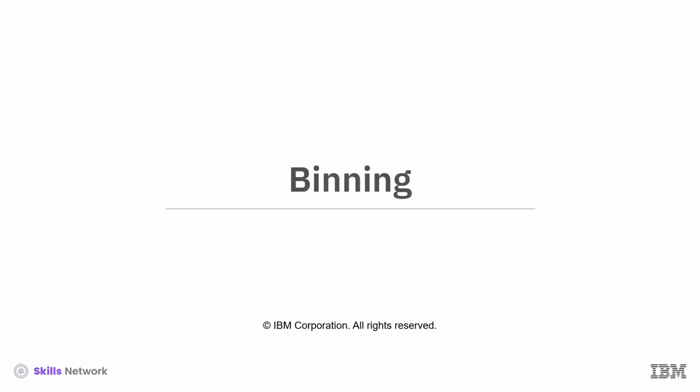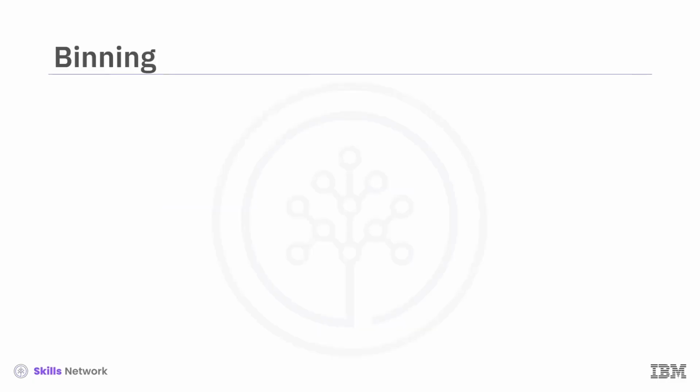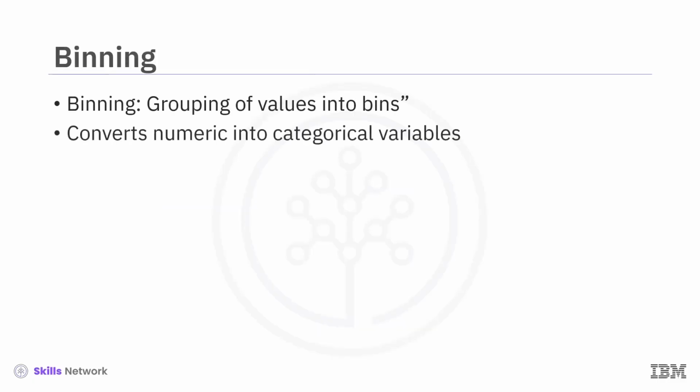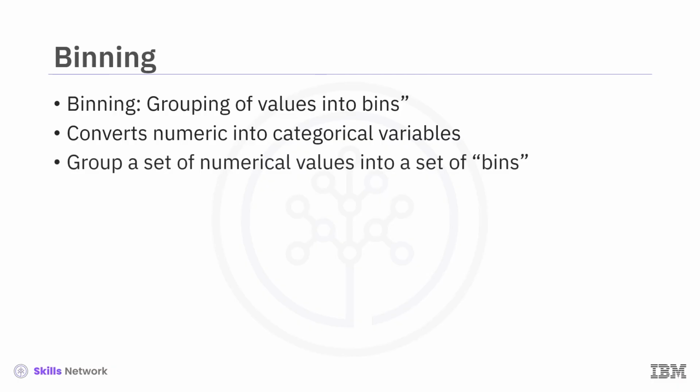In this video, we'll be talking about binning as a method of data pre-processing. Binning is when you group values together into bins. For example, you can bin age into 0 to 5, 6 to 10, 11 to 15, and so on. Sometimes binning can improve the accuracy of the predictive models. In addition, sometimes we use data binning to group a set of numerical values into a smaller number of bins to have a better understanding of the data distribution.